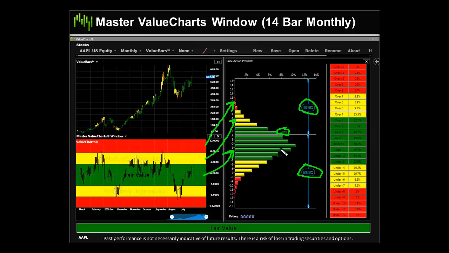Now what's interesting here is take this low level down here where the price bars, using, again, this is a monthly chart in Apple, very long-term perspective, poked down into significantly undervalued. Okay, now if we go over here to the price action profile statistics, we'll see that Apple on a monthly basis trades below or within this red region, significantly undervalued. So if I circle this entire red region here, it trades within that region 2% of the time. It may be hard to read, but that's 2% right there.